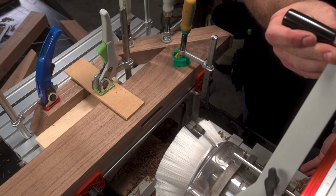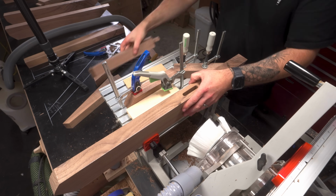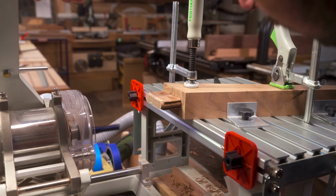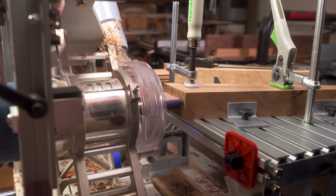Now, I goofed and I overcut one of the tenons. So, pretty easy fix. I simply glued some veneer back onto the faces of the nubbin and tried again after making a very small adjustment to the template guide on the fence of the panel router. Oopsies.